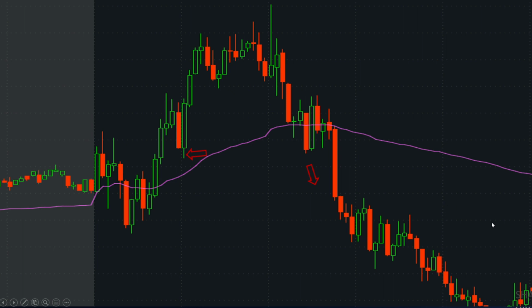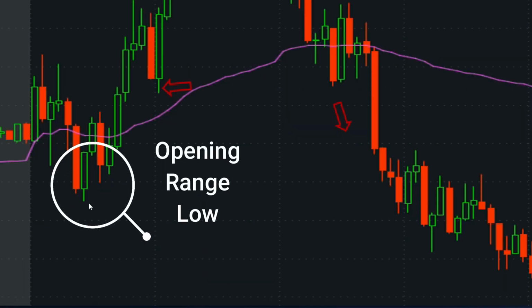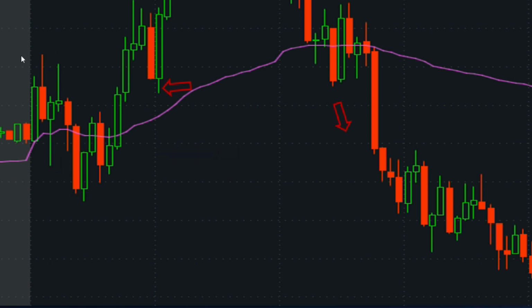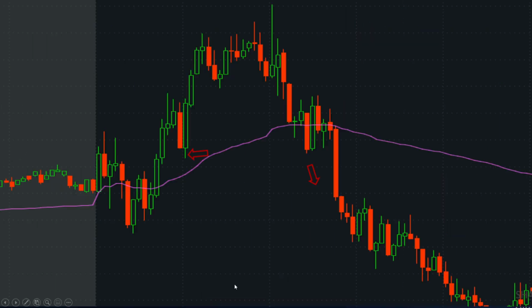Another low level that you can use is the opening range low, and in this case this would be this level right here. You can see the opening range low over that maybe 5 to 10 minute open. You have the top here, you have the bottom here. Here's the opening range low, and when this starts to break down as well, that's definitely a pretty good sign that the trend is changing and a downward trend might start forming. Again, they're all subtle differences and trend changes where you should just use these levels to identify where the sentiment is changing and where it may be time to actually exit your position.